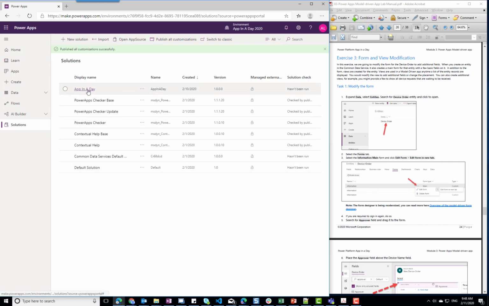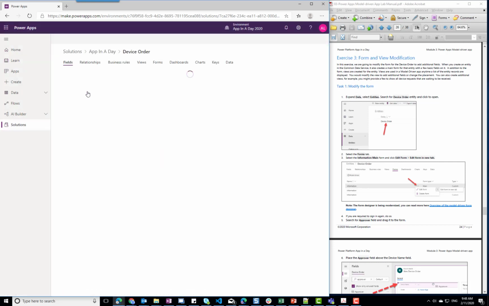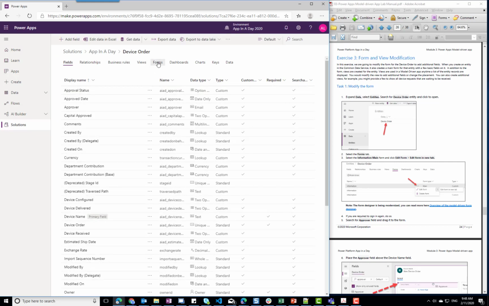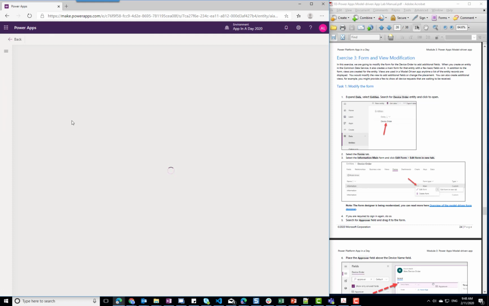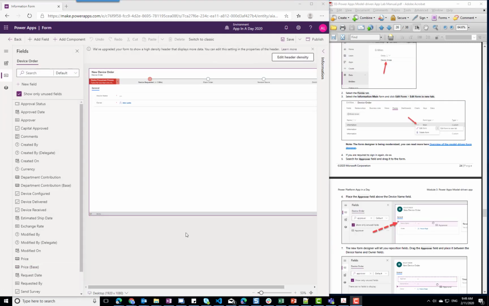Next, we'll go and modify the forms and the views. So we'll go back to our device entity. We'll click on Forms. And we'll see that we have the information card and main form. We'll go ahead and click on the information on the main form. And we'll now start adding fields to the design form.